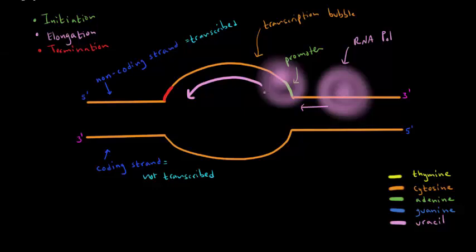An RNA is synthesized in the 5' to 3' direction. So let's actually fill in some of the nucleotides in this top portion of the bubble to kind of get an idea of what's happening. And in the bottom right-hand corner, I drew this little key to help us keep track of which colors represent which nitrogen bases. So let's say that right here in the DNA there were some guanine nucleotides. I'll just draw a couple. And then let's say that after that there were some adenine nucleotides. Just like that. So on the mRNA that's being made, well, the nucleotides are going to be complementary. So wherever there are guanines, we'll have cytosines. And then wherever we have adenines, well, in DNA we would have thymine complementary to that. But in RNA, we have uracil instead of thymine.